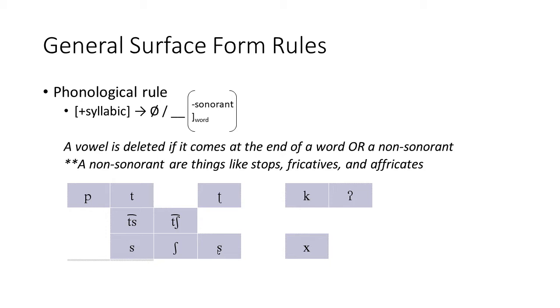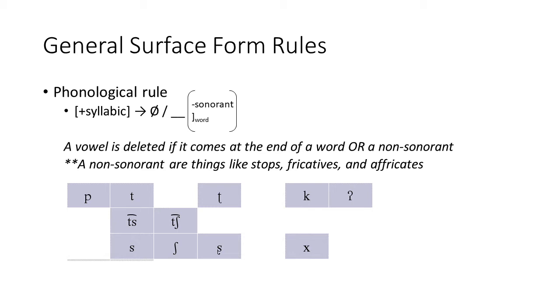So just wanted to put out there, plus syllabic in Rumsien means vowels. It just means vowels. I kind of switched the order of my slides before I did this, so I do not have the syllabic chart, unfortunately, but you will see it soon. But if you see plus syllabic, that just means all the vowels. And it becomes null, or that circle with a slash, that just means deleted. You delete the vowel. And there are 2 places when you would delete a vowel. If it's at the end of a word or if it's before a non-sonorant.